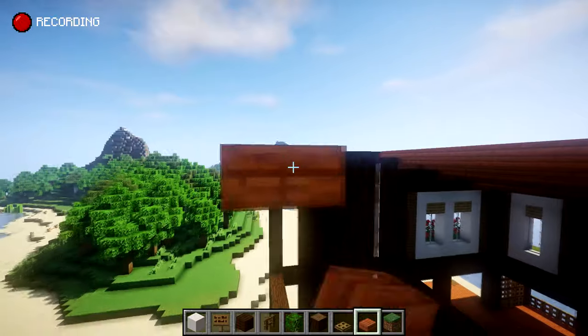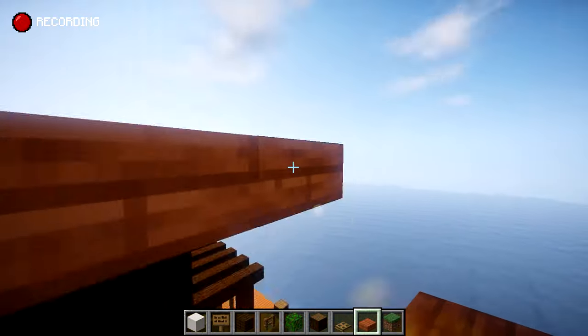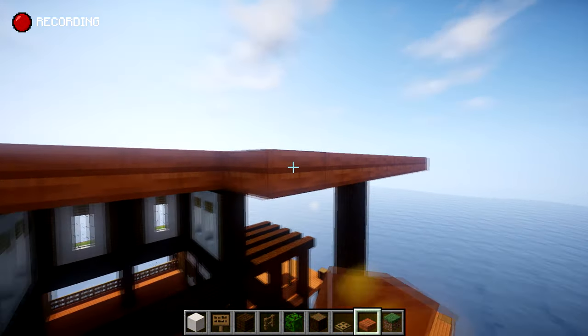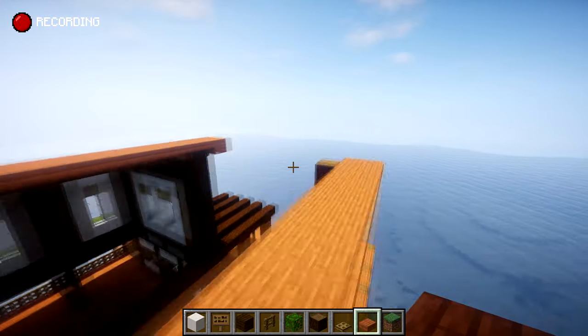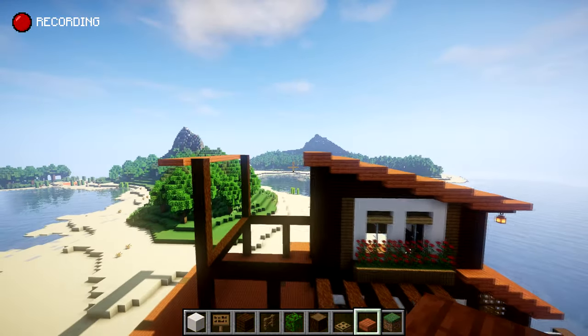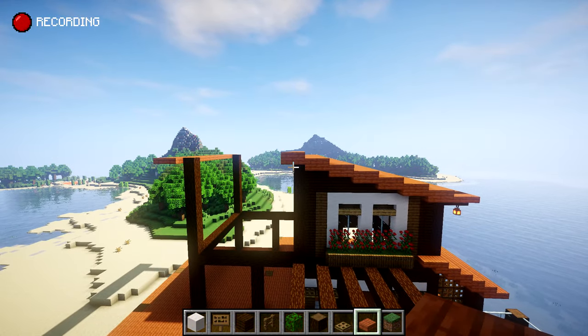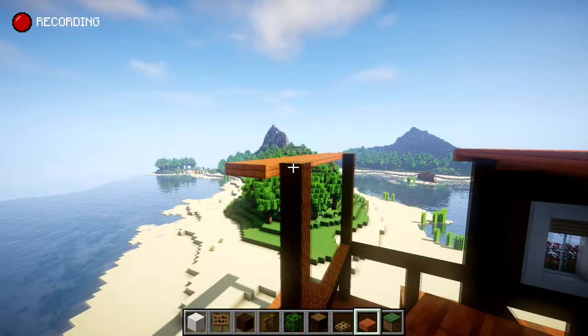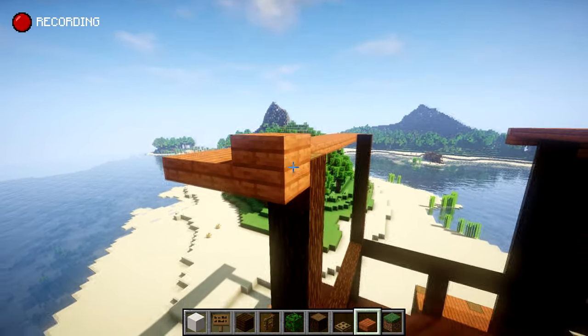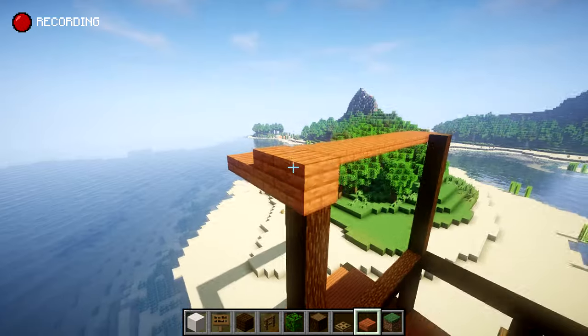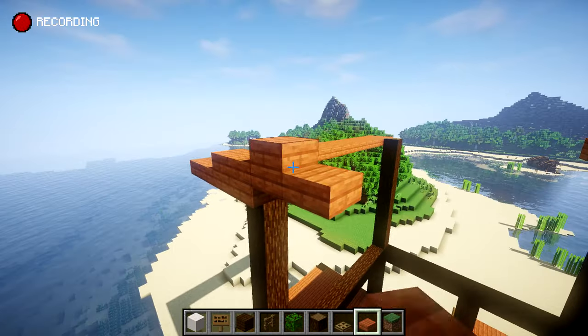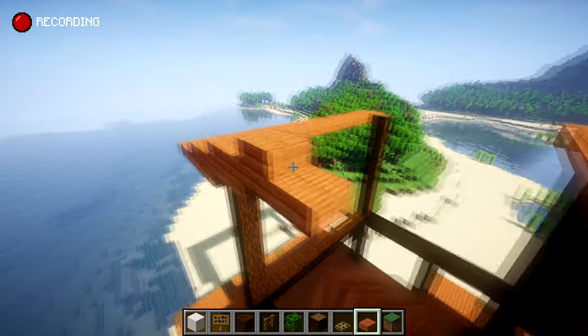So the same as what we've done with that one. But hopefully this roof is kind of overlapping the other one in such a way that it works. But then I have to kind of figure out the best way for it to work. But yeah. So double it up like that. And then double it up.